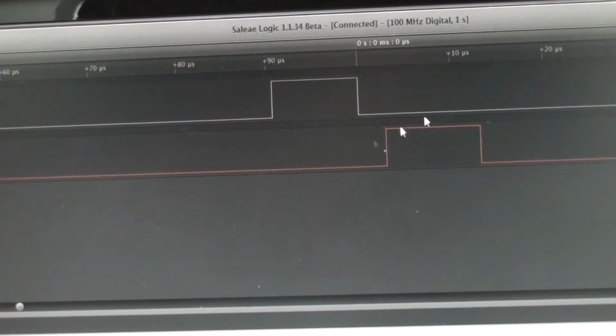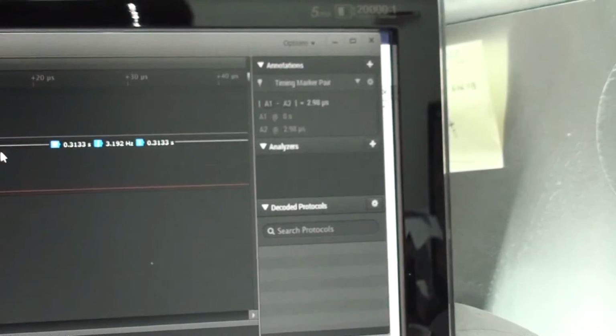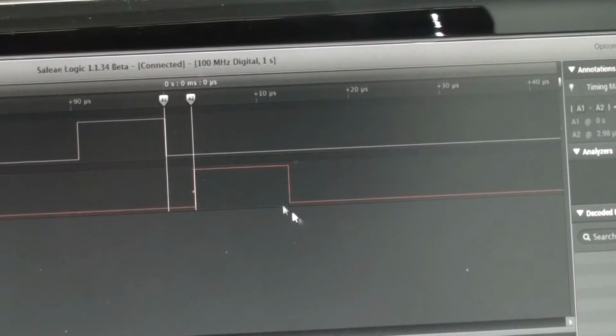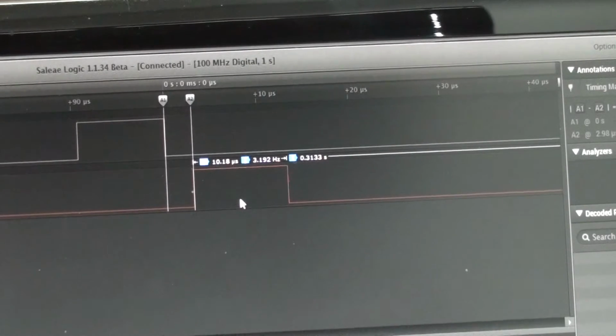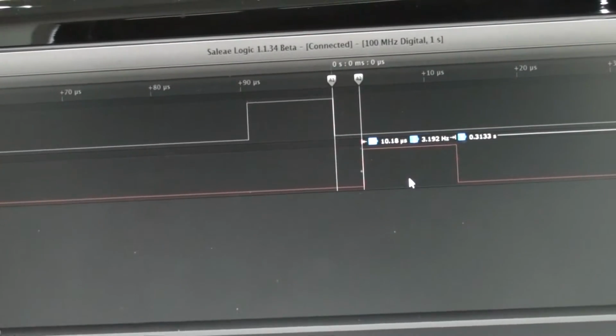So in here I can actually put on some markers. If I put a marker on the trailing edge of the interrupt on P0 and then also put a marker on the start of the interrupt, the distance between those two markers is 2.98 microseconds. You can see that on the screen there. And we can also then look at the pulse width, and we can see that that's 10.18 microseconds, and the value that's coming in from the potentiometer at the moment is 10 microseconds, or 10 on P2 delay, if you can see that on the bottom.